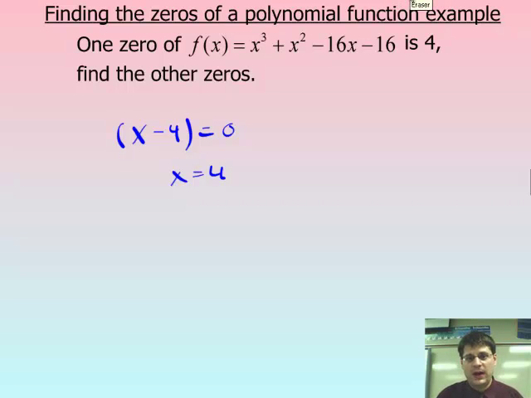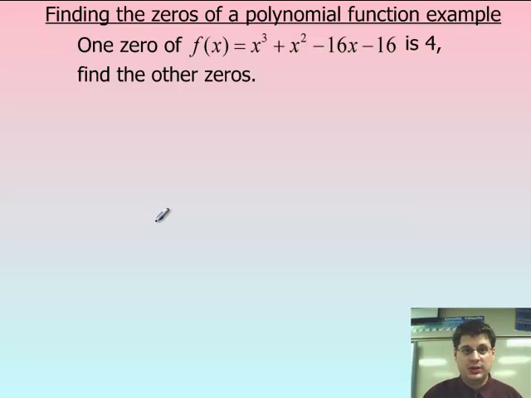Okay? Now, since we know one of the factors is x minus 4, the reason I want you to know this is that this factor is linear. Now, this is an important thing. If you have a linear factor, I mean the degree of that is going to be 1, you don't have to use long division. You can use a thing called synthetic division. Now, this only works if your divisor is linear. If it's quadratic or anything greater than 1, it's not going to work.